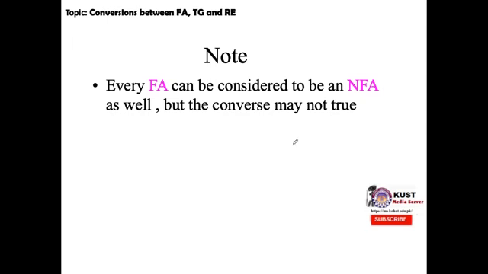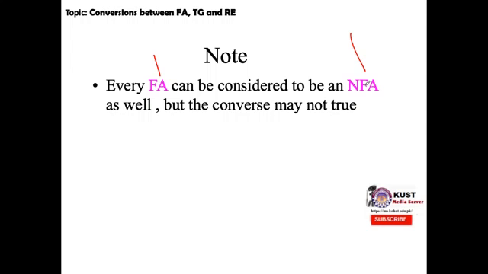So every FA can be considered to be an NFA as well, but the converse may not be true. Remember, in NFA there are certain relaxations. So if we do not use those relaxations, we can build an FA. But if you use those relaxations, then you have an NFA.